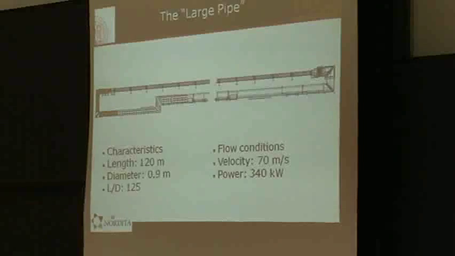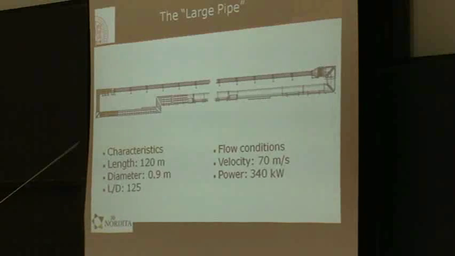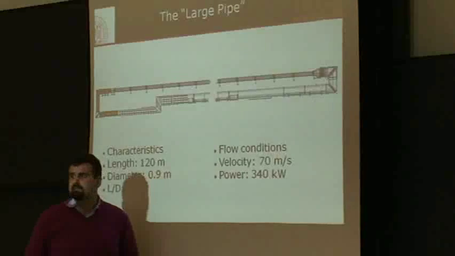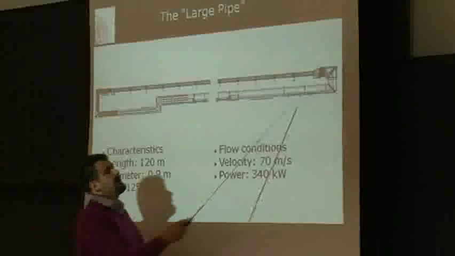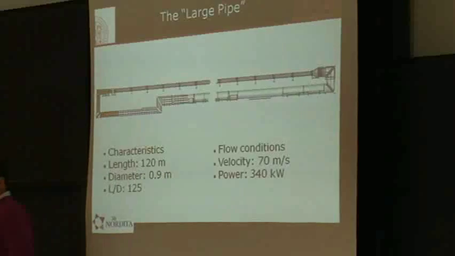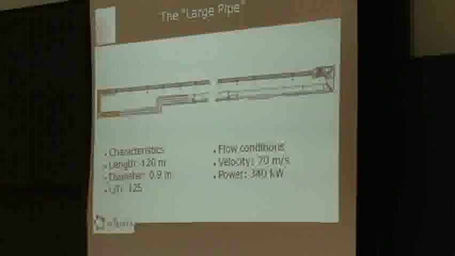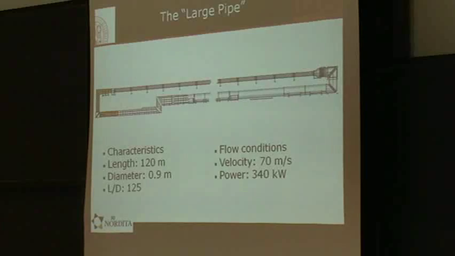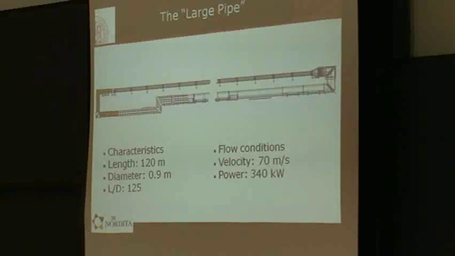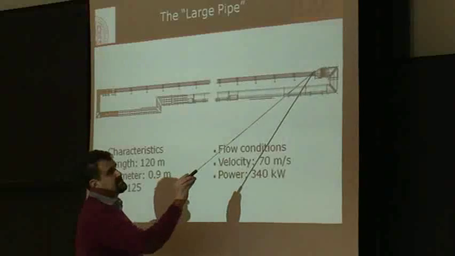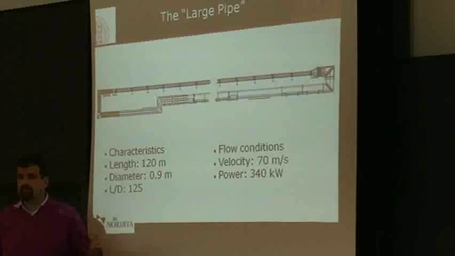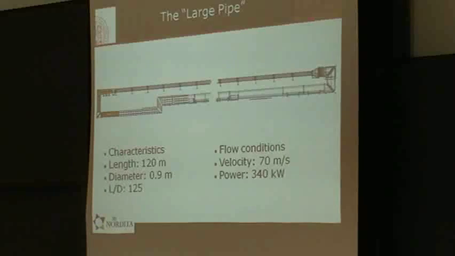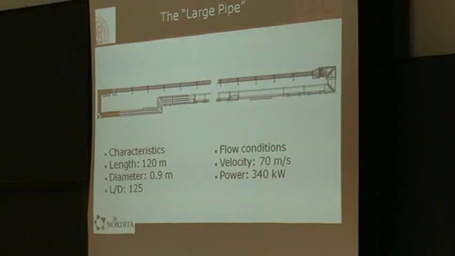Here we have to build the pipe. The pipe is basically a closed wind tunnel. You recognize here a settling chamber with screens and a convergent. You could argue that for pipe measurements maybe you don't need such a convergent, or such treatment of the flow in the settling chamber, but we want to be as general as possible. So we want to create a kind of top hat profile at the beginning, and then of course we will have the possibility to insert here any type of devices, grids or whatever. The main part of the tunnel is the pipe, 120 meters in length.